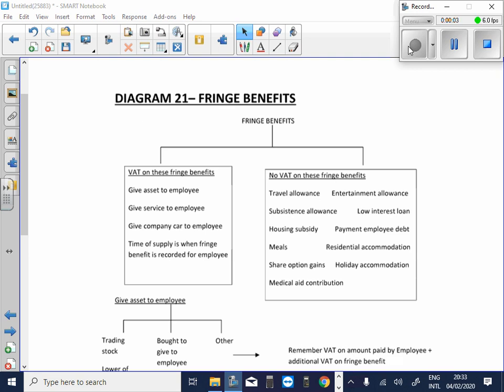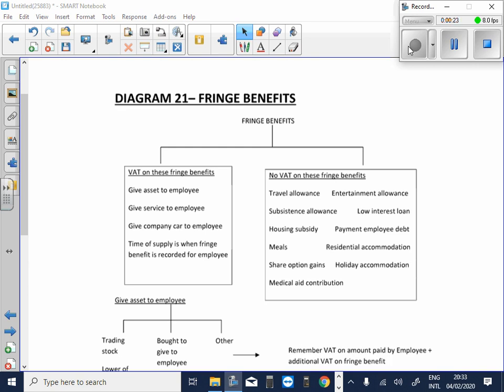Guys, fringe benefits, very, very common in an exam. I've chosen to record this separately and leave the video up separately. It's only going to be about a 10-minute video, just simply because it gets asked so much in exams. And I just find that if there's one thing you want to come and have a quick look at later, it would be this section.